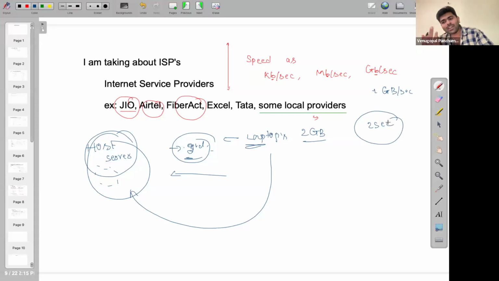Then I asked God, why is it not working? Because the movie size is 2 GB and they were telling me 1 GB per second, so within 2 seconds the movie needed to be downloaded. With simple mathematics, in 1 second you get 1 GB, so in 2 seconds a 2 GB movie needs to be downloaded. But it was not happening. Then I got to know that it is not a capital GB, it is a small gb.